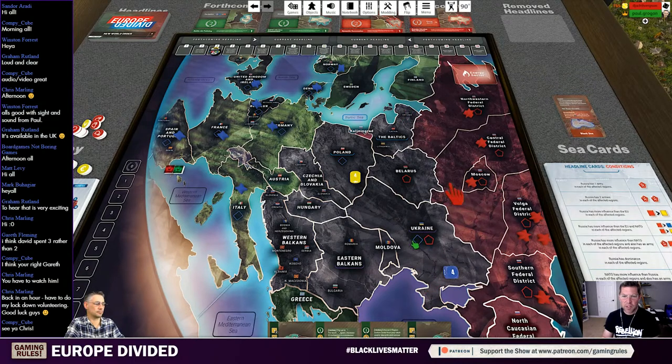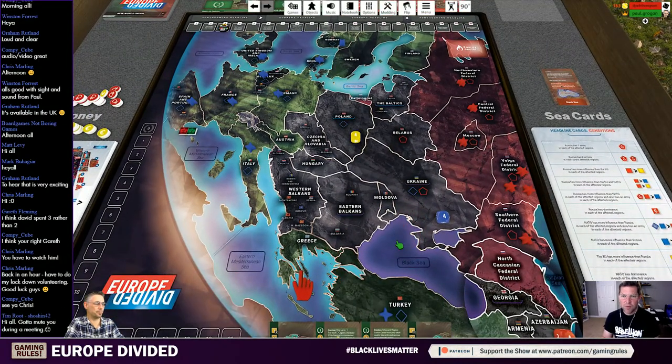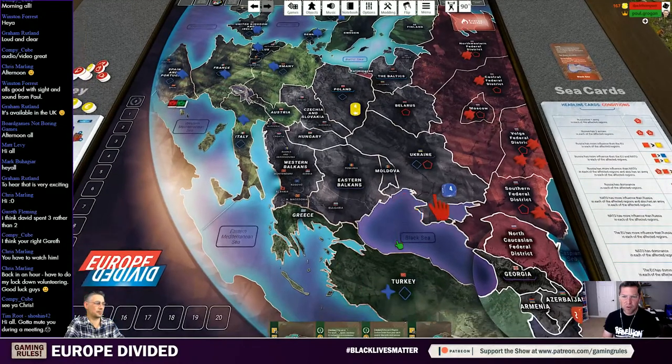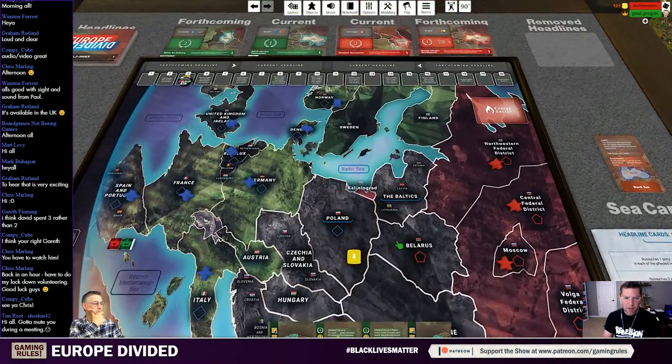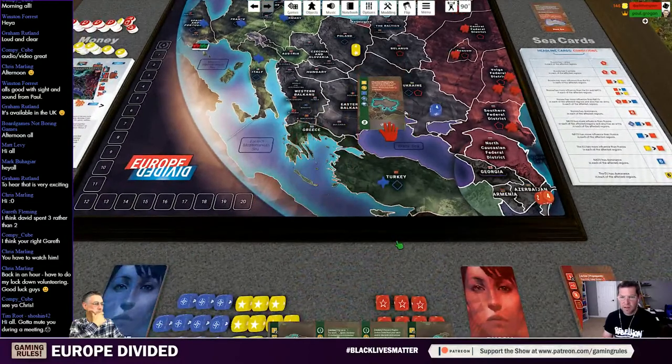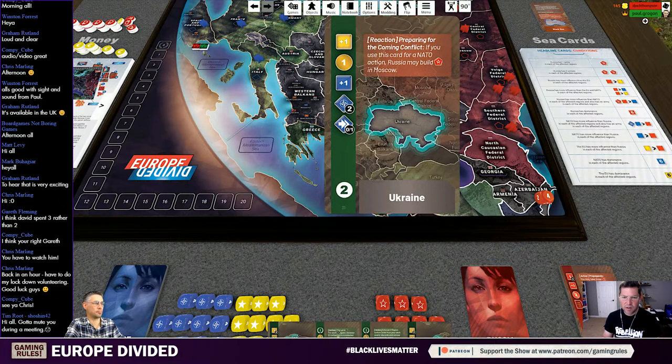So let's talk quickly about that, because this is the most difficult thing to play in Europe. If you get a Ukraine card, let's see if I can find it quickly here. I think it's one of the top ones. Okay, so here's the Ukraine contested card. When you get one of your dice to a five, you take this card and put it in your deck.